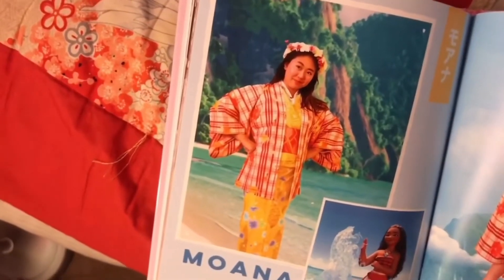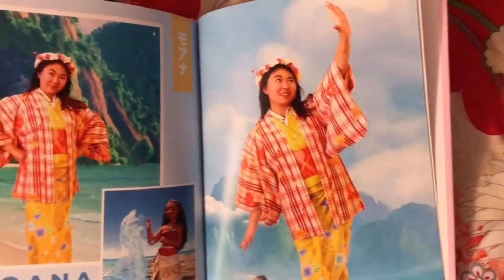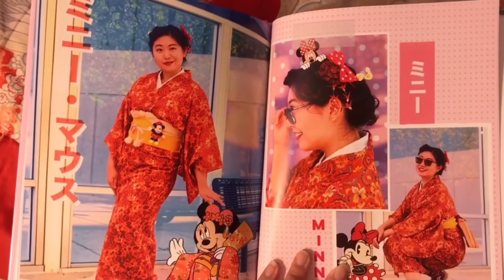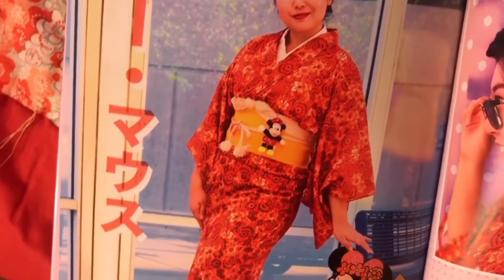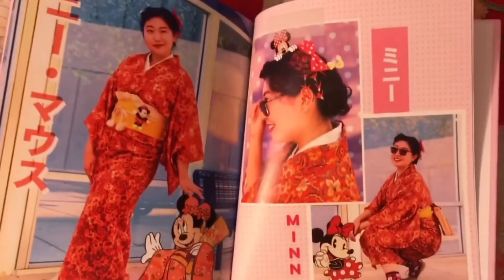This one was really cool because I got to wear an overcoat for the yukata outfit. And I added an extra one just for fun with Mini — this was from this year's Japanese festival at my university; it was really fun. I put a mini keychain in from my first trip to Disneyland, and these Mickey socks.